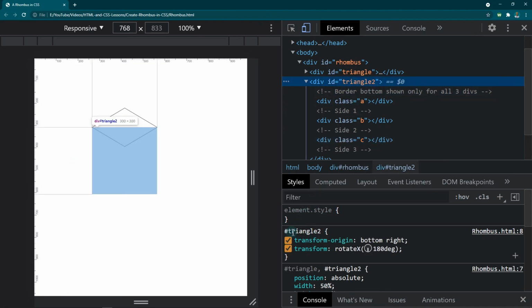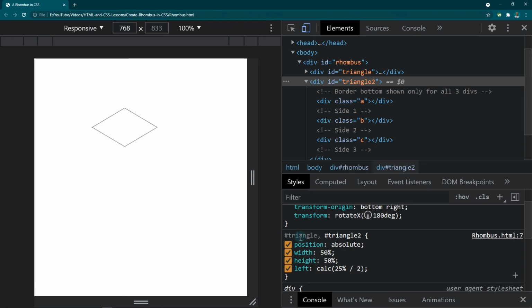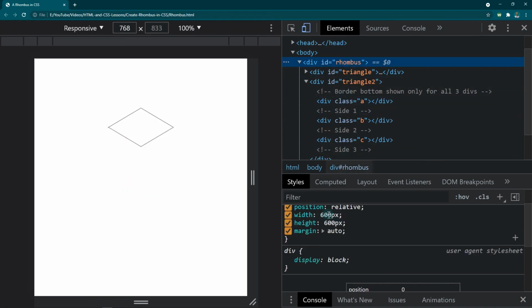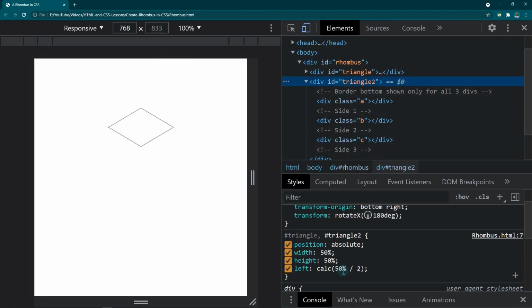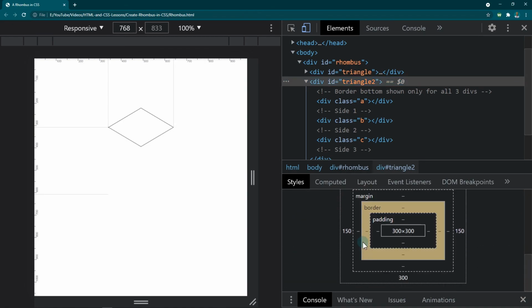We can go in here for both, and since we just adjusted this to 50% of the rhombus, the 600, which is 300 pixels, we divide 300 pixels in half, and that's 150, and there you have it.